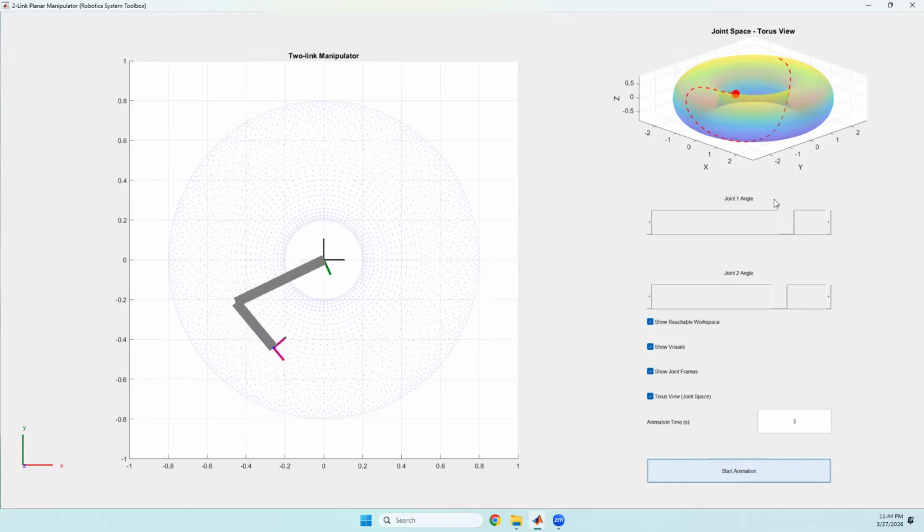So that's it. You have the code of this GUI. You can take a look at it at your own pace. You can play around with it. Feel free to change stuff and try to modify it as you wish. That's the end of this tutorial.